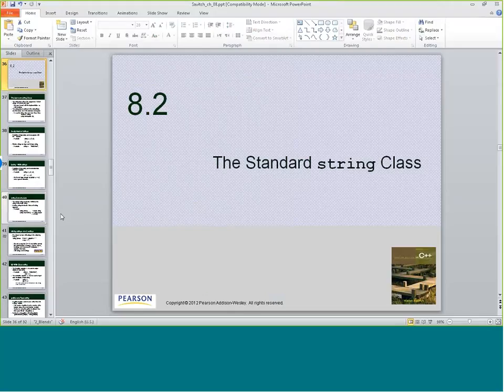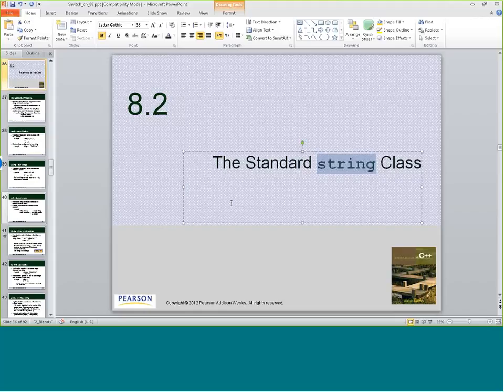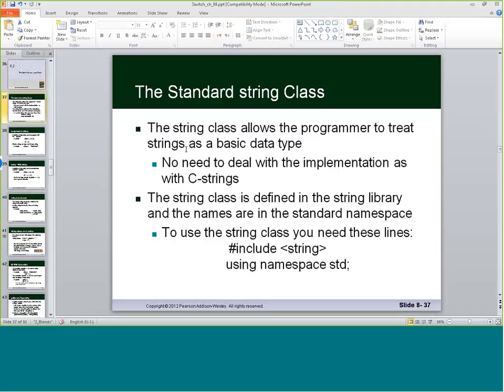Okay. So we have our string class. It's a good bit better than C strings. String is kind of a basic data type. It almost behaves as a primitive in that there are no component elements to deal with.